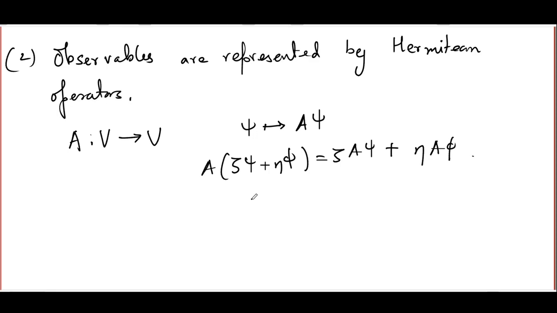But on top of that, you will also need some technical assumptions about how A psi behaves as a continuous function of psi and so on. But what is important is that you must have a special property called Hermitianity, or rather, we are settling for a simpler property called self-adjointness, which is actually stricter, that A must be equal to its adjoint, where for any linear operator A, you define its adjoint by phi A dagger psi. So A dagger is this adjoint operator which acts on psi. You take the inner product of that with phi, the result is the same as A acting on phi's inner product with psi, or it is the same thing, psi, A phi's complex conjugate.